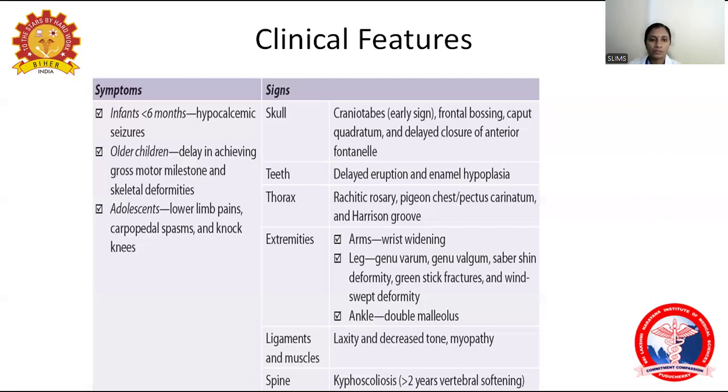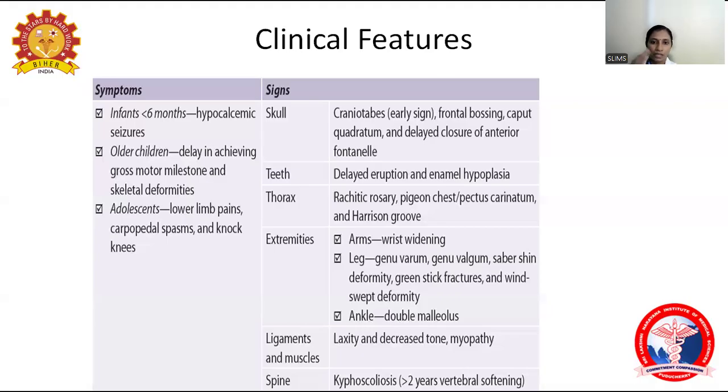So what is carpopedal spasm? That is something where you can see that the child will be having some spasms of either the lower limb or upper limb, and you can check it in your OPD by tying a BP cuff and increasing the pressure about 20 mmHg above the normal SBP and holding it with pulsation. You will see spasms form in the hand. So these are the general signs. Otherwise, the child may also be lethargic, tired. Non-specific symptoms are also available.